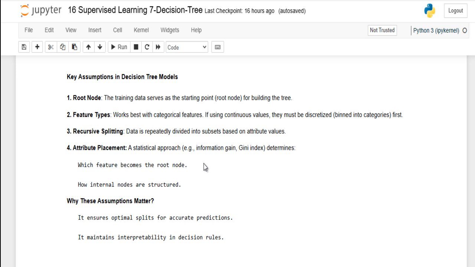Then recursive splitting: data is repeatedly divided into subsets based on attribute values. And attribute placement: a statistical approach, e.g. information gain or Gini index, determines which feature becomes the root node and how internal nodes are structured. Why do these assumptions matter? Because they ensure optimal splits for accurate predictions and maintain interpretability in decision rules.